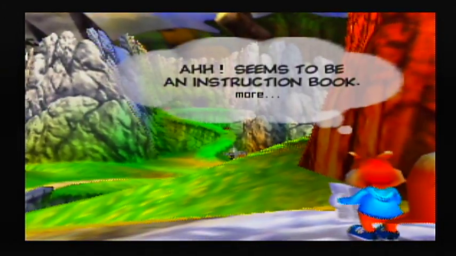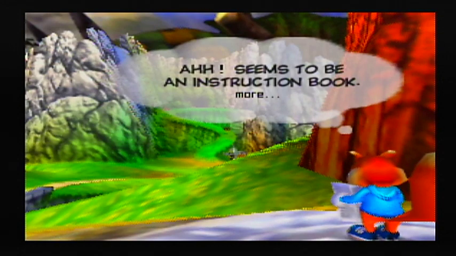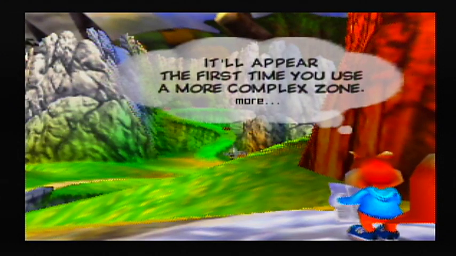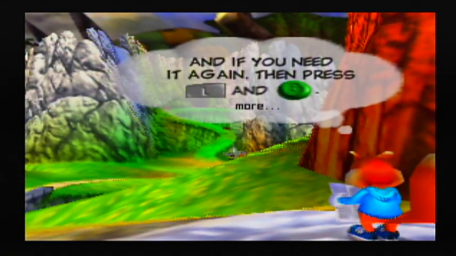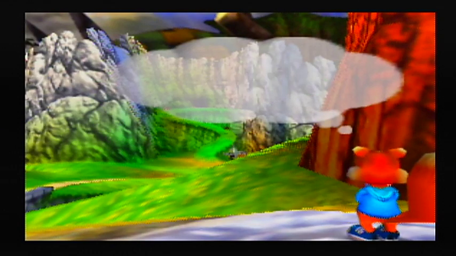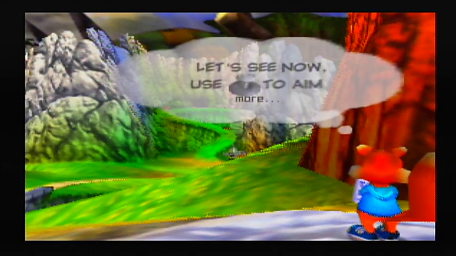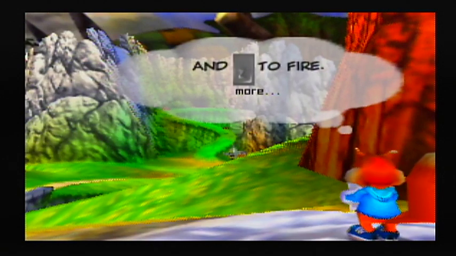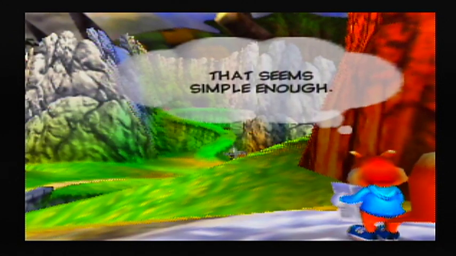Seems to be an instruction book. Oh, I see. It's for the more complex stuff. It'll appear the first time you use a more complex dump. And if you need it again, then press L and B at the same time. To skip it, just press B. The catapult. Let's see now. Use control stick to aim. And Z button to fire. That seems simple enough.